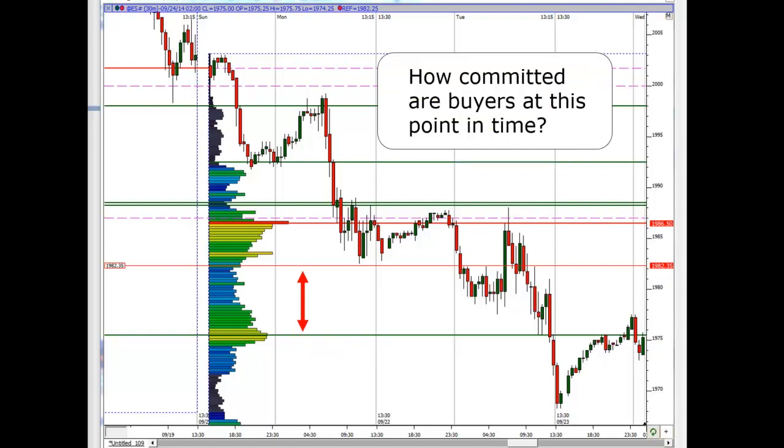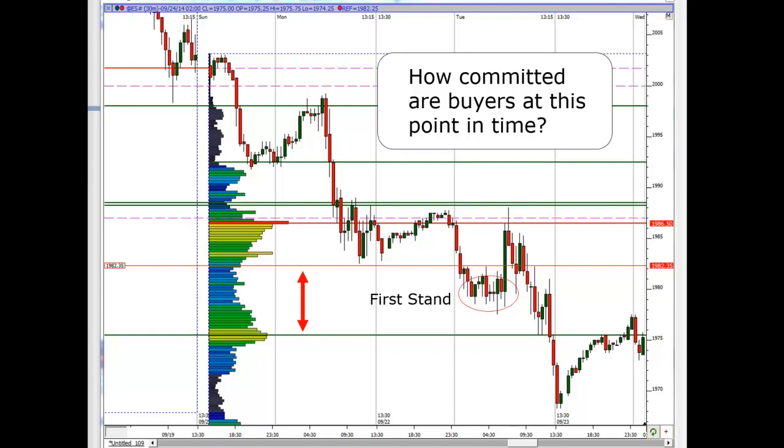So let's take a look. Buyers, how committed are they? Well, they're trying, but we really don't see any initiative, strong buying like the strong selling that we see. All this, we are merely analyzing activity, and now we have brought it down to the 30-minute chart for the entire week. This, of course, is the weekly profile as it develops. So we're not looking at things after the fact, we're looking at them as they develop.